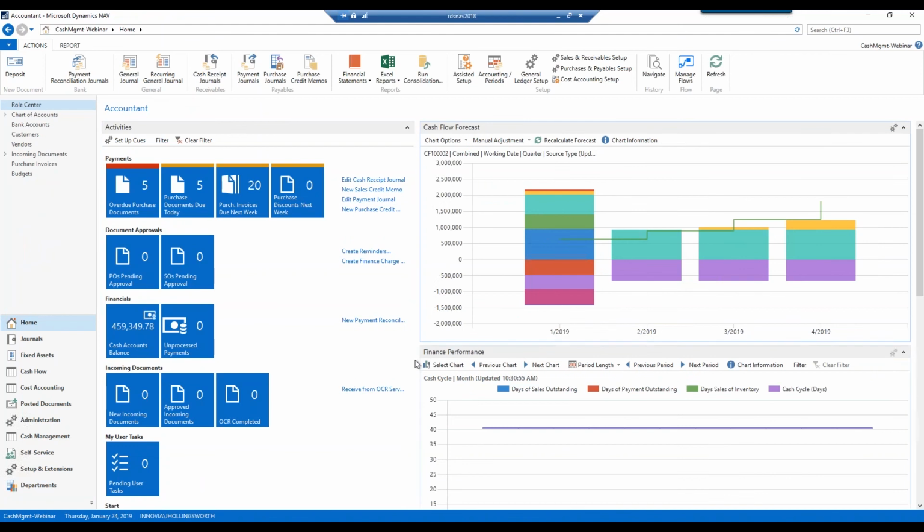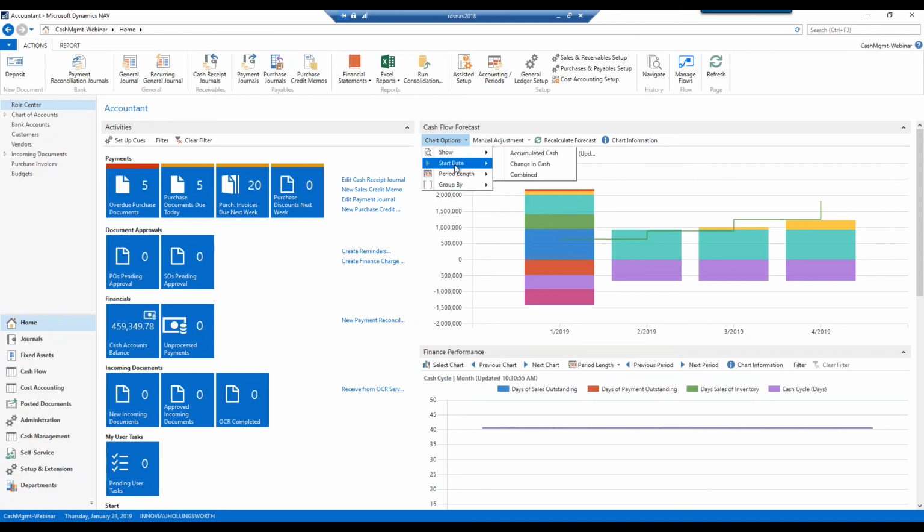You can look and change the chart options. Do you want to show accumulated cash, change in cash, or combined? What's the start date you want to see for your cash flow forecast? What's the period length? And then how do you want to group it? Okay, so when you change any of these, you can click Recalculate Forecast to update that forecast.